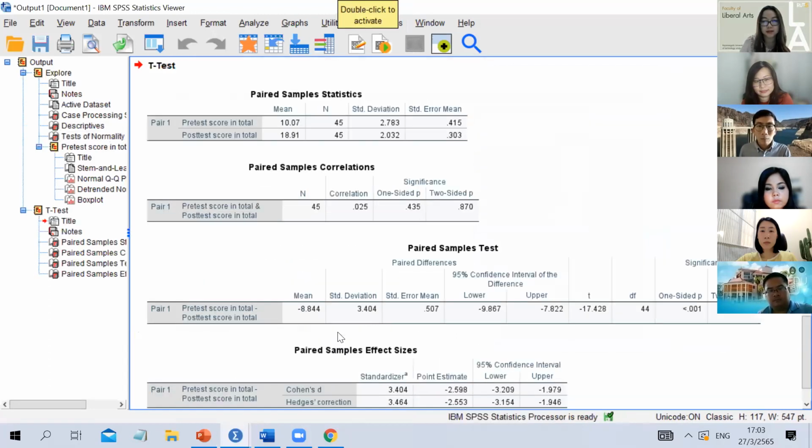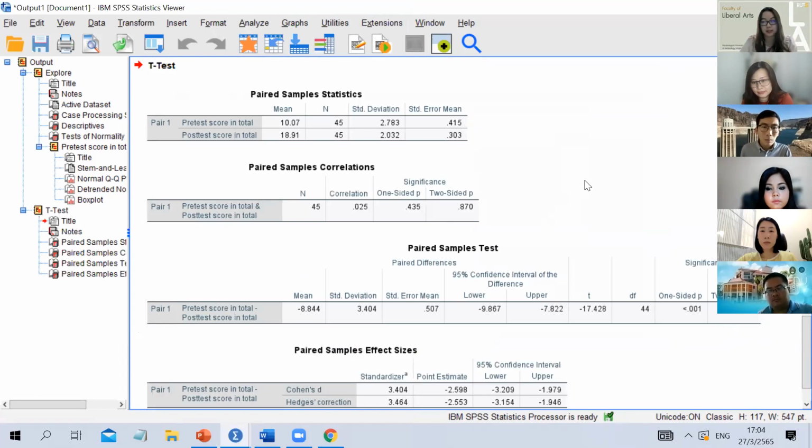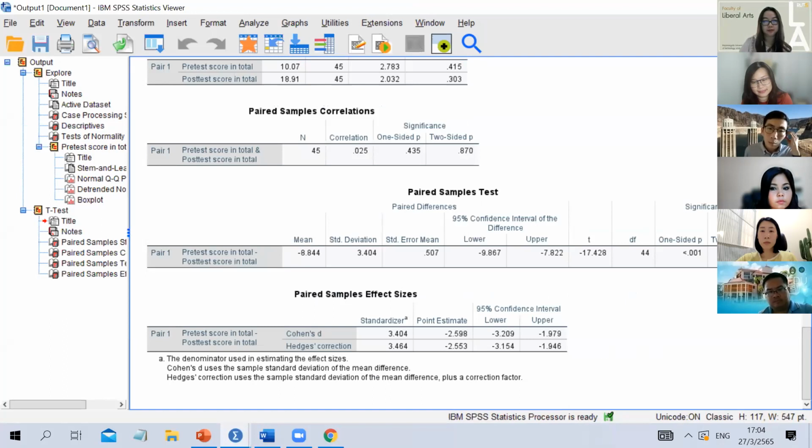Click OK, and then you will get these numbers. You can see the significance here is less than 0.05, so it is significantly different between the pre-test and the post-test. And here you can create the table by yourself. You don't need to use every number here.